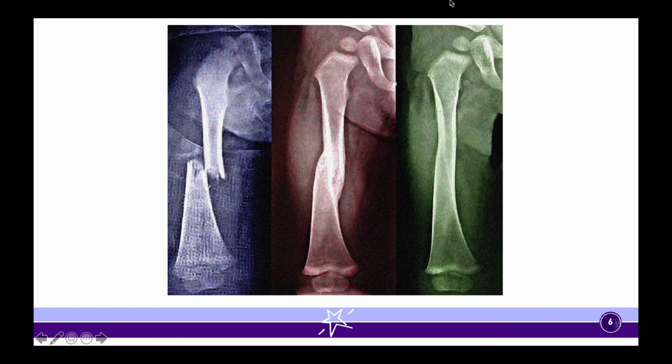So here's an example. Here we've got a picture right here of where the break was. And then we started to reform. We had the soft callus formation, and now we're at the hard callus formation here. But you can see that there's still this break. You can tell that there was a fracture to this bone. But as we walk around on it more and put more weight on it, it starts to remodel. Those osteoclasts will break down the bone. Osteoblasts are building up bone in new areas, and it works together to be able to remodel it so now it's nice and smooth and has integrity.